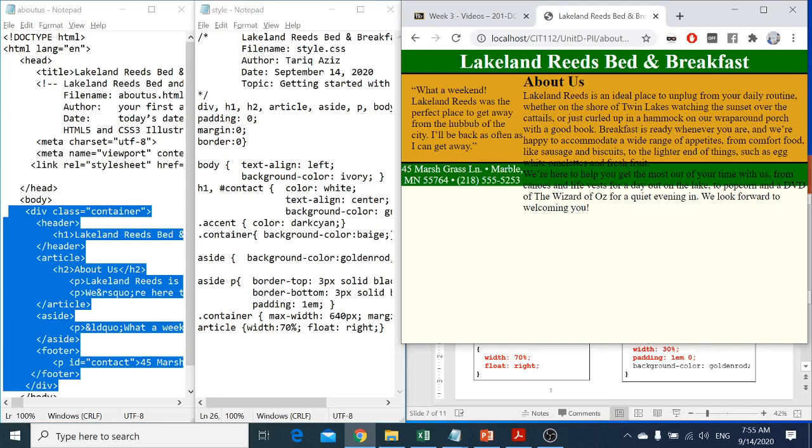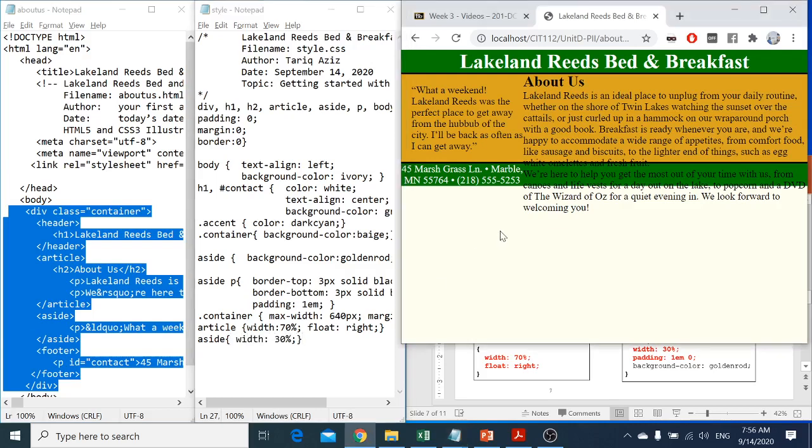That is about the article. But what happens with this float is that this is coming on the top now. So what we have to do is set the width to 30%. This color should come back until 30%. Let's go and see. If I say aside, and then I say width is 30%.